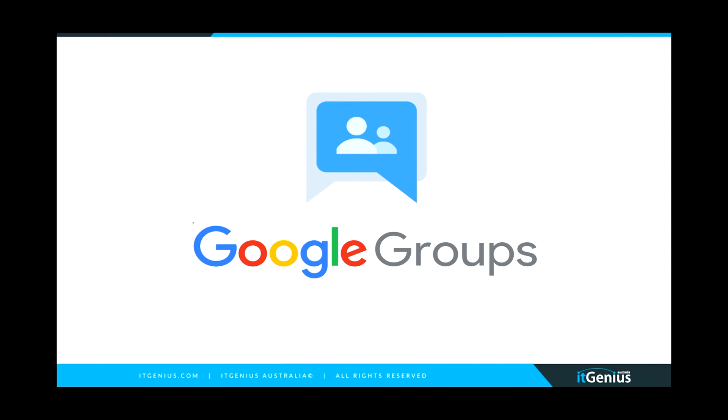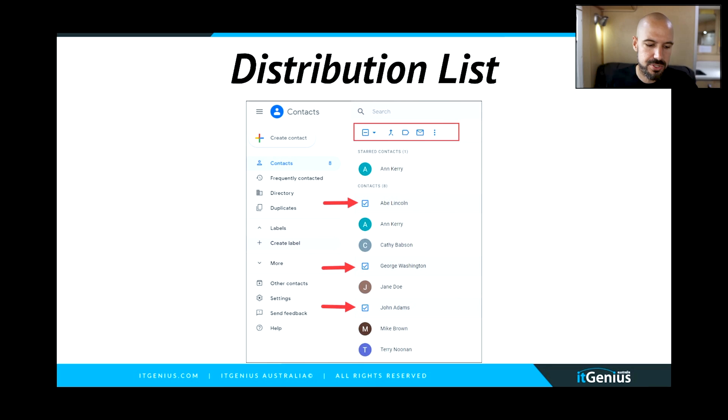Let's start with Google Groups. Google Groups basically started out as something called distribution lists inside Google. Distribution lists are effectively an email group — they work similar to a contact group, where you can email one address and it shoots that out to a number of different people. When you email one of these special groups inside your Google Workspace account, it collects all those emails in one place. Anyone who replies to that thread, the emails get sent back to everyone on there.